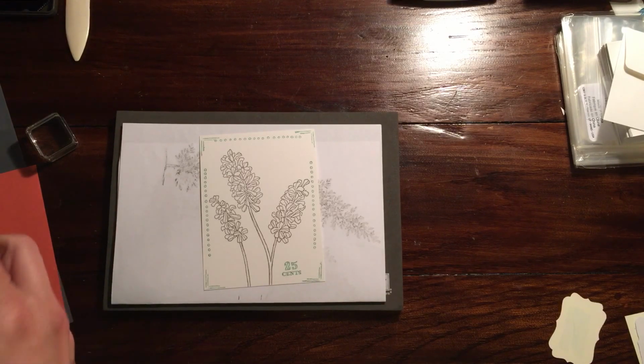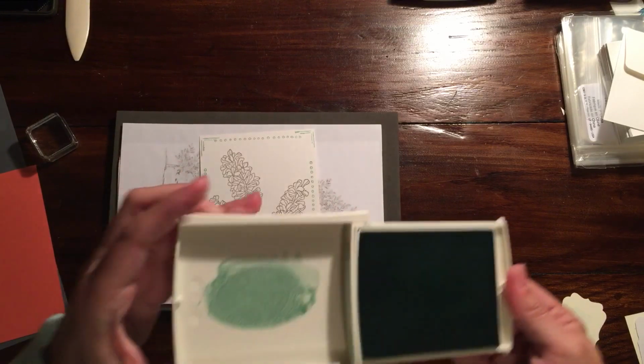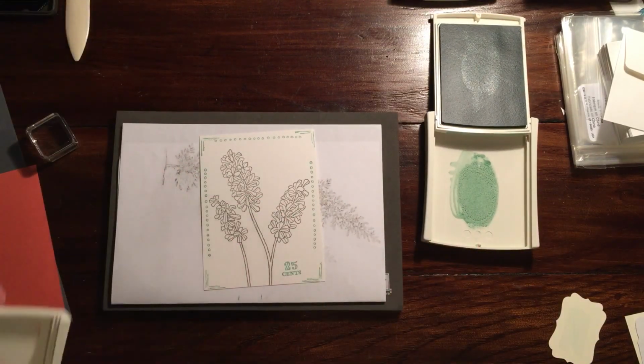So what we'll do is, we'll stay with the Mint Macaron and do the stems in Mint Macaron, and then we're going to do the flower in the Calypso Coral.